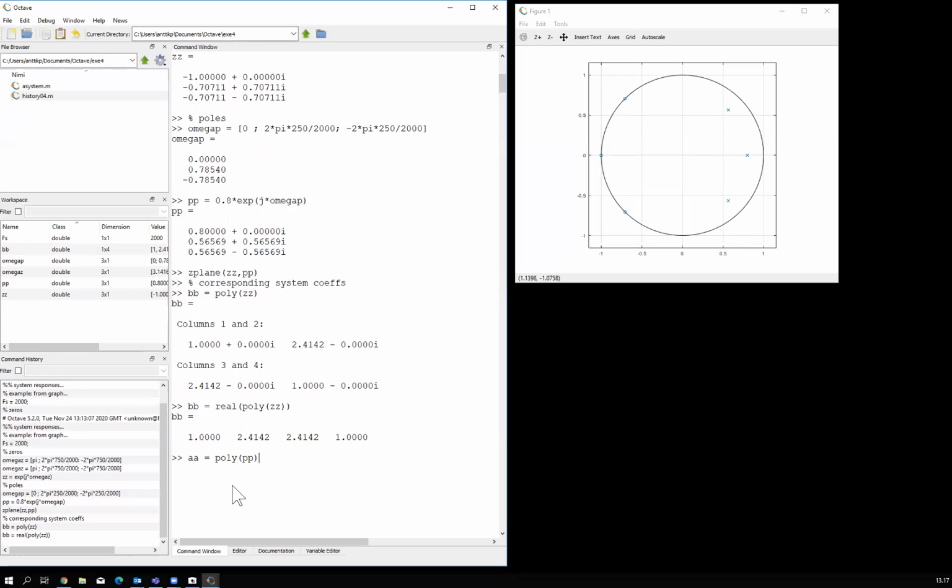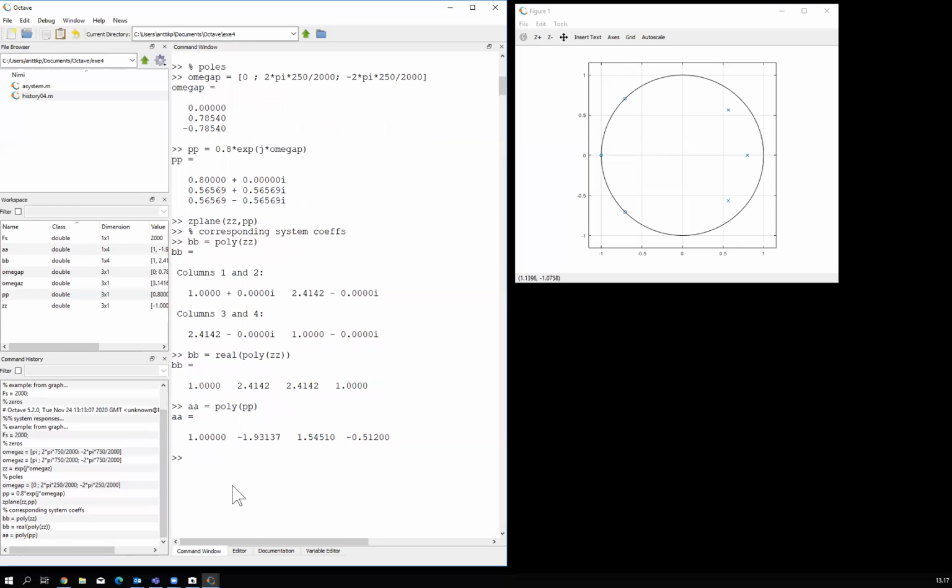Let's see, do I need to do the same? Okay, this is real numbers in the first place. So for some reason, I had to just take the real part of the zeros because otherwise it would have this very tiny amount of complexity in it. I don't like complex things.